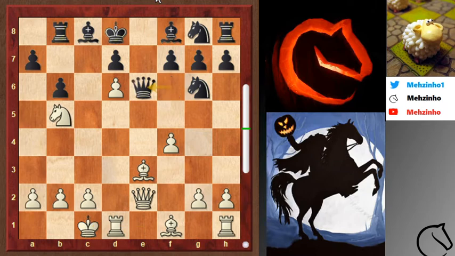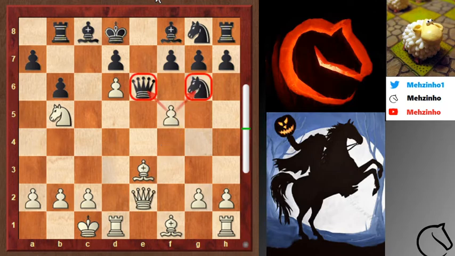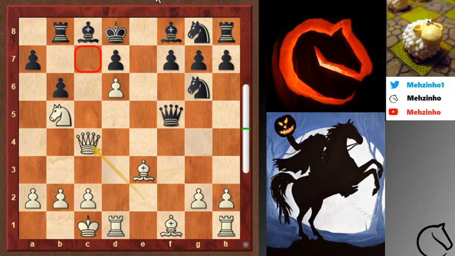Black plays queen e6 here. A mistake. f5, forking both pieces. If knight f4, takes, and white has a beautiful game. So queen takes, but now we have queen to c4, again eyeing c7, and threatening many things here.